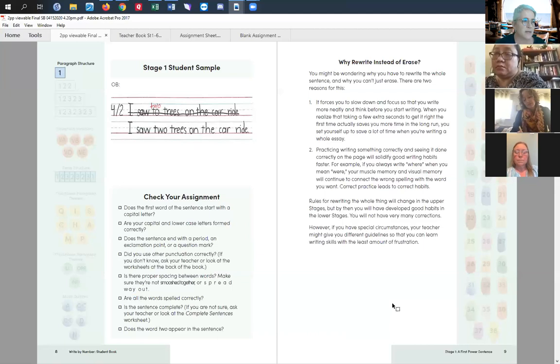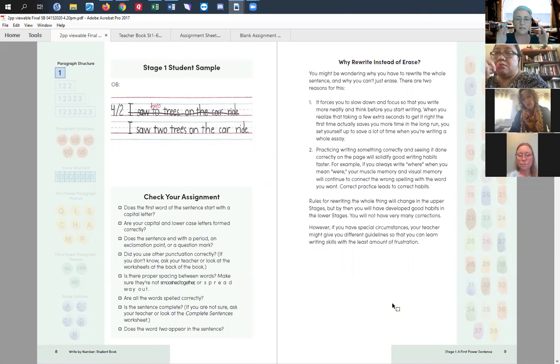The other part of it is that when kids practice writing correctly, it actually creates good habits. One of the big problems is a lot of times in writing, teachers will grade the sentence or the paragraph and just give it a B because it's got bad grammar or punctuation, and the kid never has to correct it. So they just make the same mistakes over and over, and there's never any change because there's no need for them to ever change it.